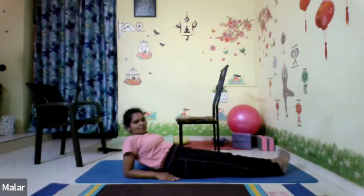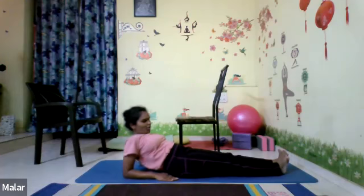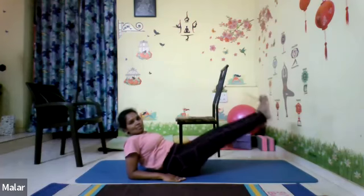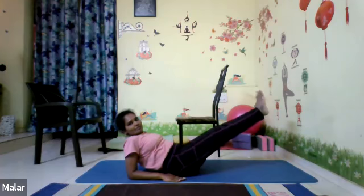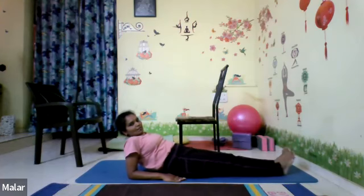Now let us do one more. This works on our abdominal muscles. It strengthens our legs and our abdominal muscles. So first we can come on our elbow and raise both the legs up like this to 45 degrees. This is called boat pose with support. And slowly come down.